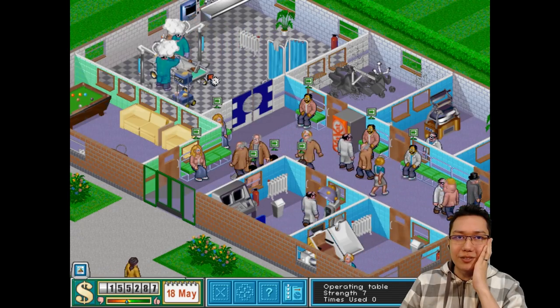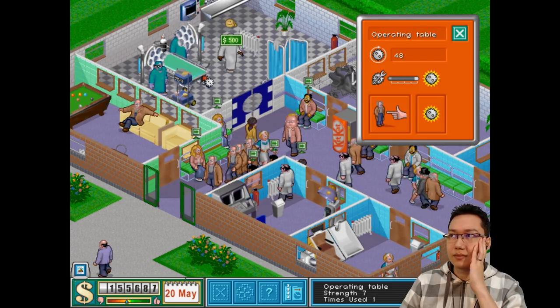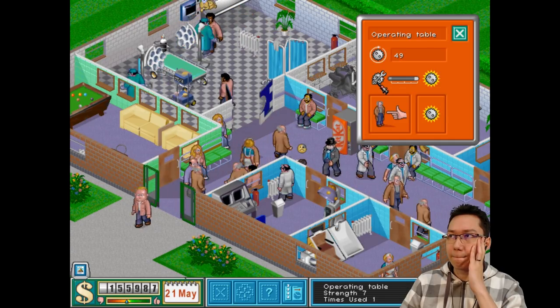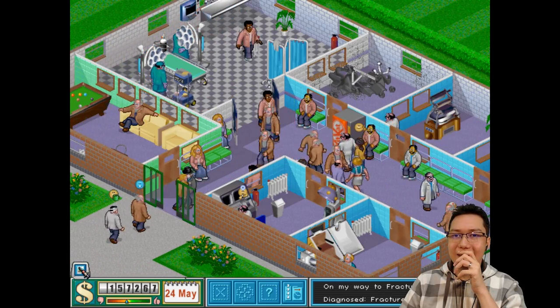When you hover your mouse over the machine, you'll see the strength of the machine. That's the durability of it before it has to be fixed or break down. What, do you mean this? Or when you hover over? Status of hardware.